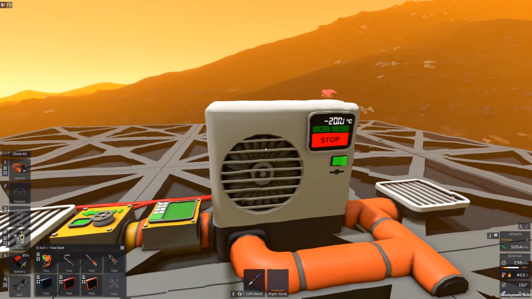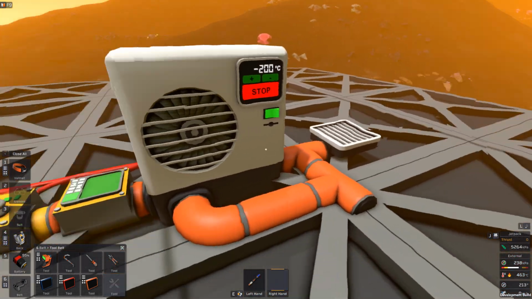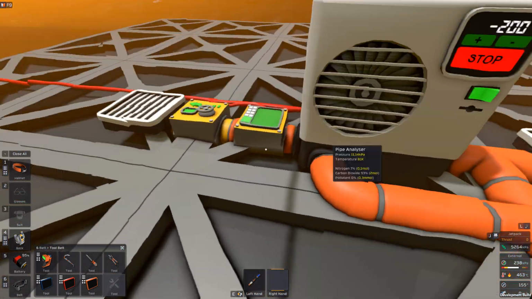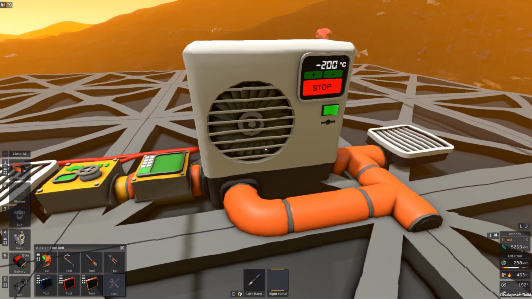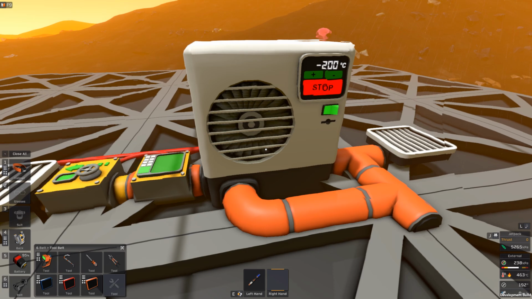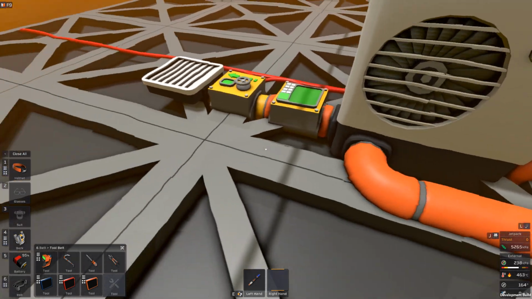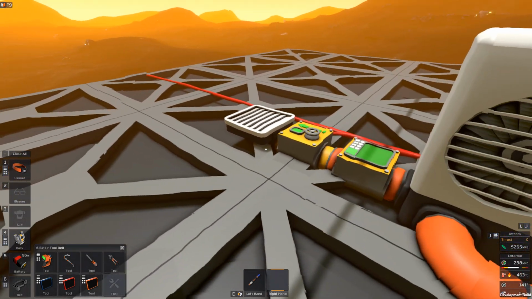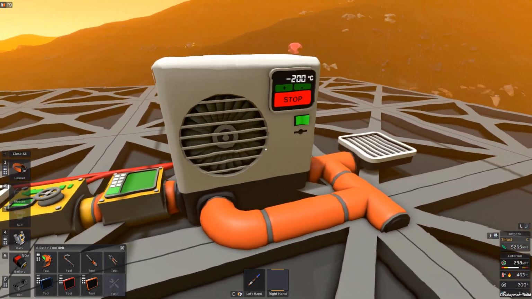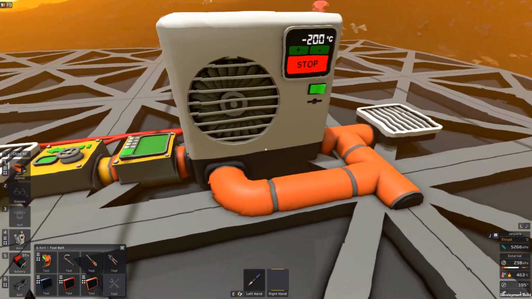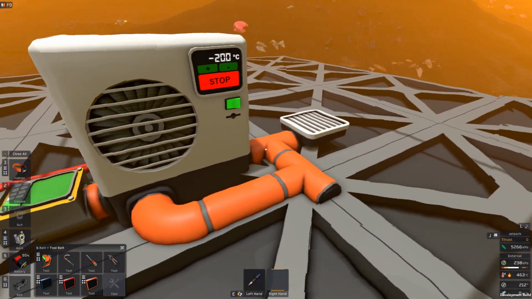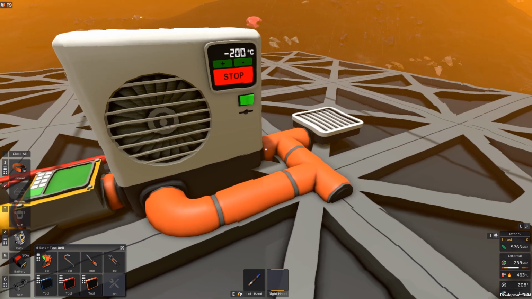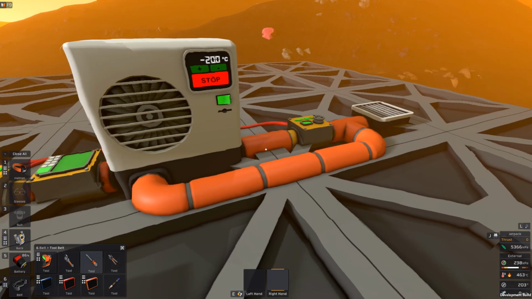Now, if you are starting early game and just need some cold air to cool down your base, this setup is fine, it's easy to manage, but if you want a more complex system or closed loop system to avoid pushing toxins and stuff into your base, we need another solution. So we are going to eliminate the whole pipe length problem by just adding a volume pump to the input. Pretty much just like this.